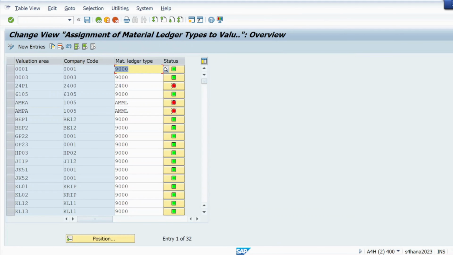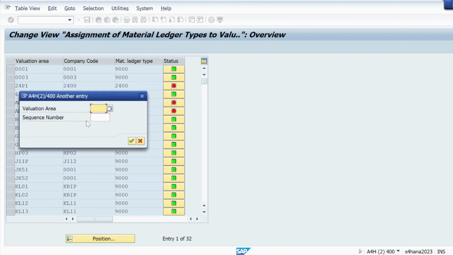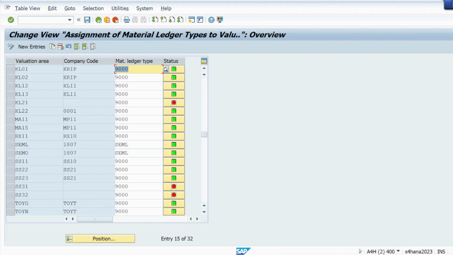And here in this column you can see valuation area, company code, material ledger type. Just go to position and enter whatever valuation area we have. I have KL01 and KL02, so let me give that here and hit enter. These both are my valuation areas, KL01 and KL02. This is my company code. 9000 is already assigned to that.